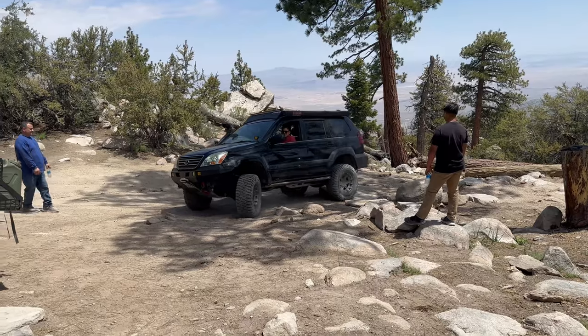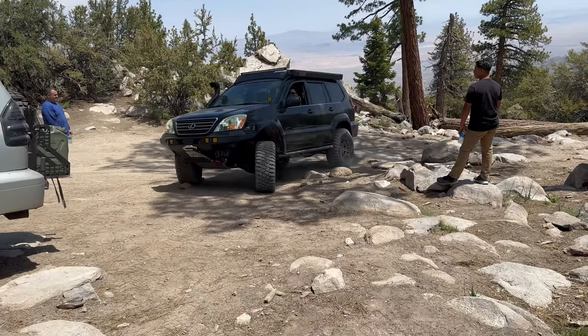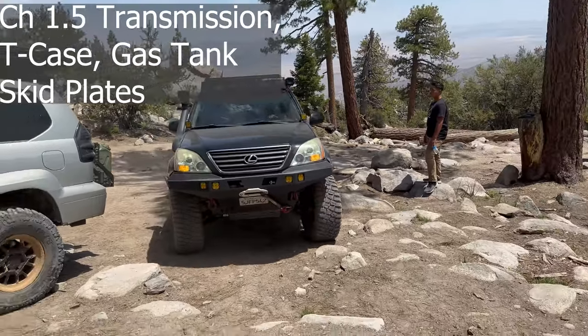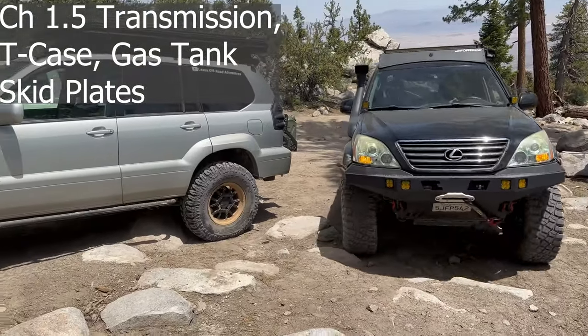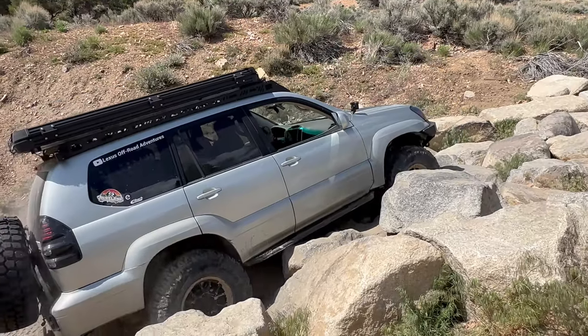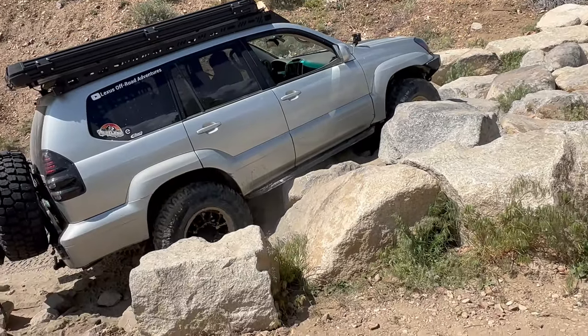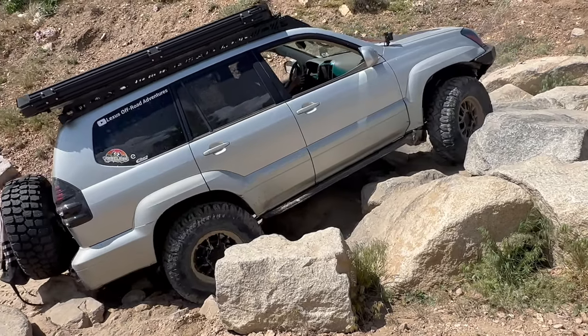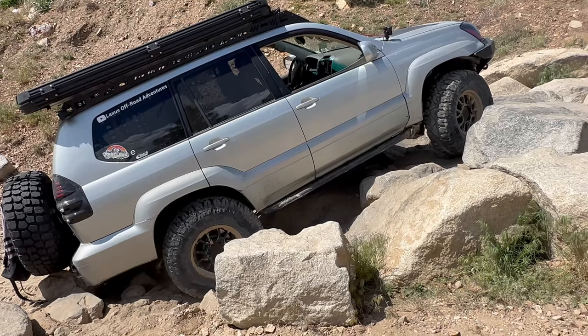Upgrading to a thicker and stronger front skid plate can provide additional protection and prevent costly damage. Upgrading transmission, transfer case, and gas tank skids also serves a similar purpose. Protecting these vital components from damage that can be caused by rocks or other obstacles on the trail can prevent costly repairs and help ensure that the vehicle is able to continue functioning properly, especially when you're hours away from any help. Rock sliders help prevent damage to the vehicle's rocker panels and lower body from rocks, stumps, and other obstacles encountered when off-road.